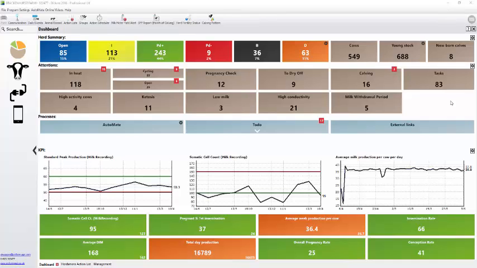Oh, brilliant. So I could do maybe a list for when I'm TB testing, or maybe have a look at barren cows and the milk figures. Or perhaps if I had a mixed herd, I could put up all the different breeds and look at the figures that way. Those are all very good examples of using the report writer.